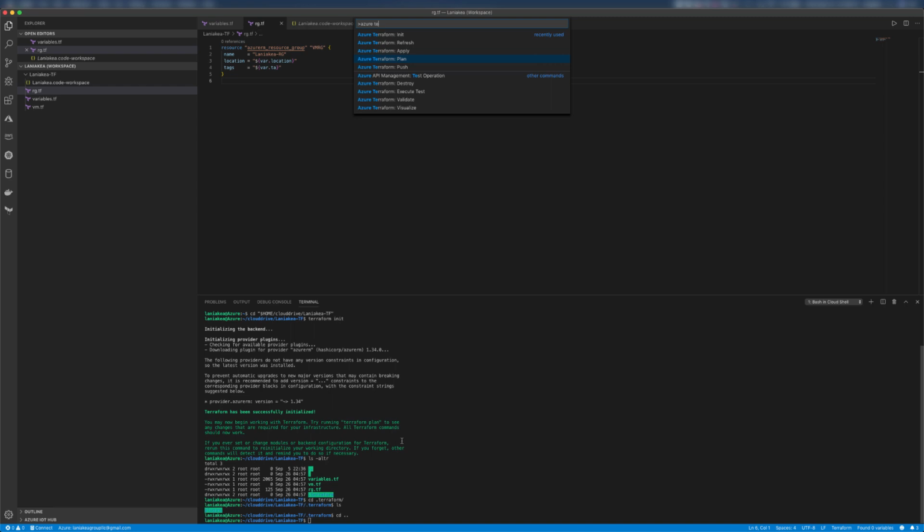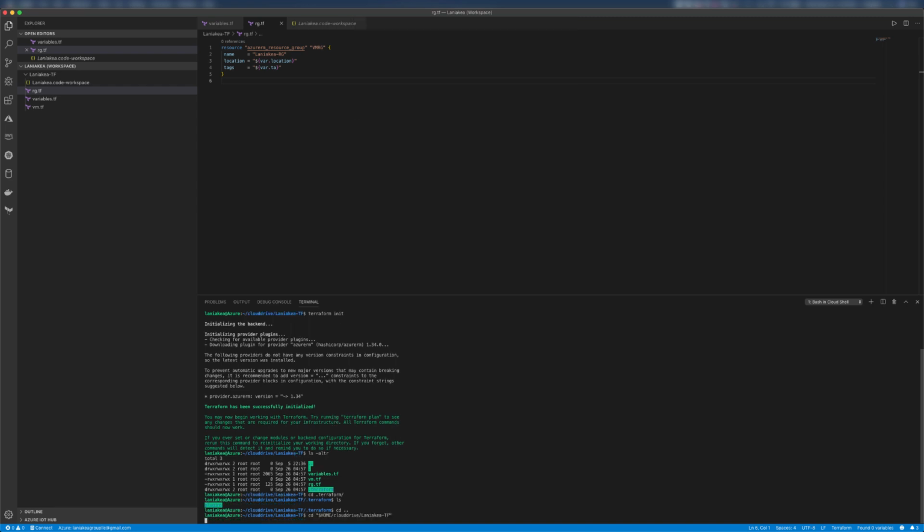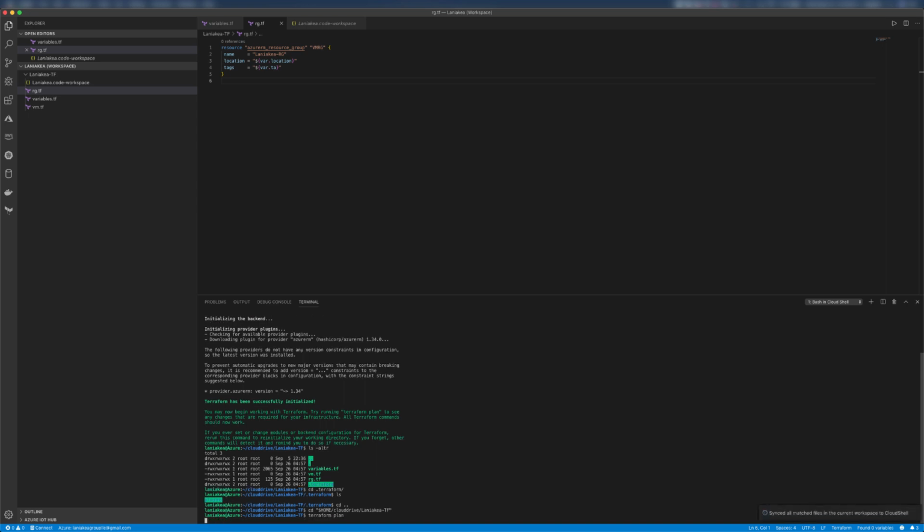So it is not going to create anything. This is just going to give you what it's going to do, and it will also throw any error if your code has any issues, or there could be any number of issues with the code. So the best way to find out is to run the plan command and see what we're doing. So I'm just going to go ahead and do that from there.